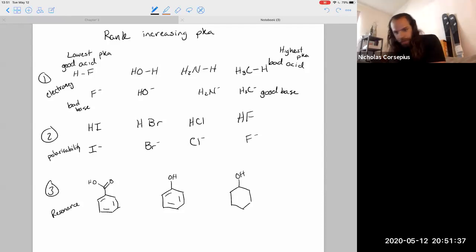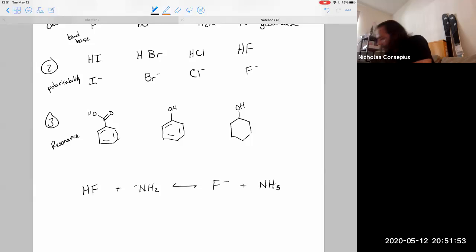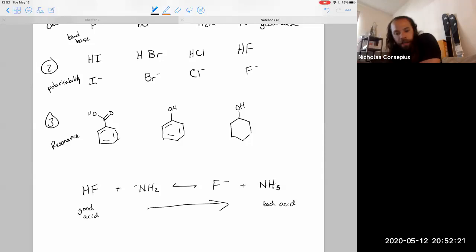Okay. So, crash course in acid-bases. Remember, if I take an acid and a base, and I ask myself which side this equilibrium lies on, is it going to favor products or reactants? It'll favor the product. Right, so this is a good acid. This is a bad acid, relatively speaking, if I'm comparing pKa's. And these equilibriums always lie in favor of creating the bad acid. Another way to think about it is the better acid is going to win at giving up its proton.